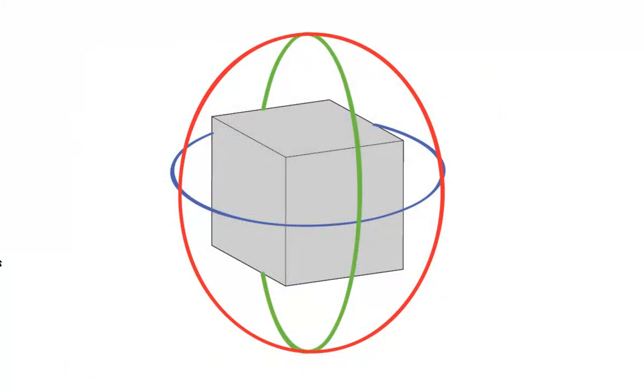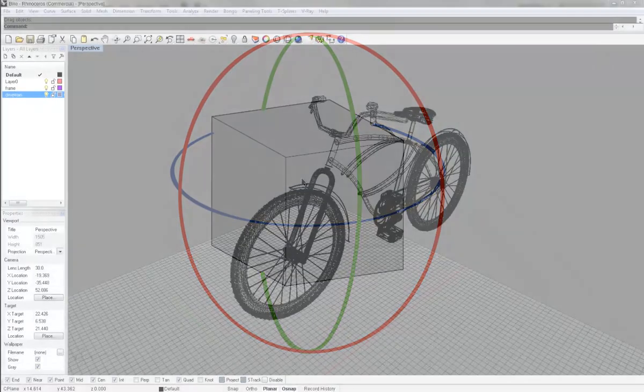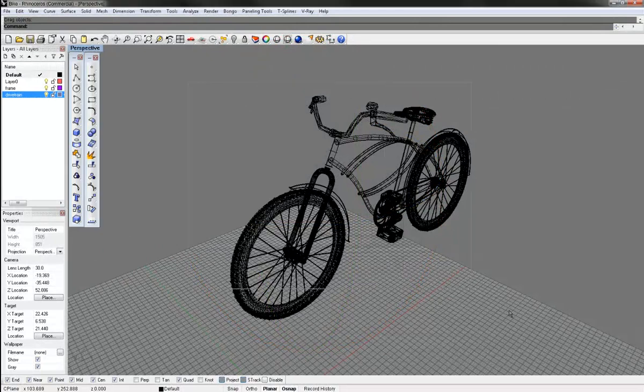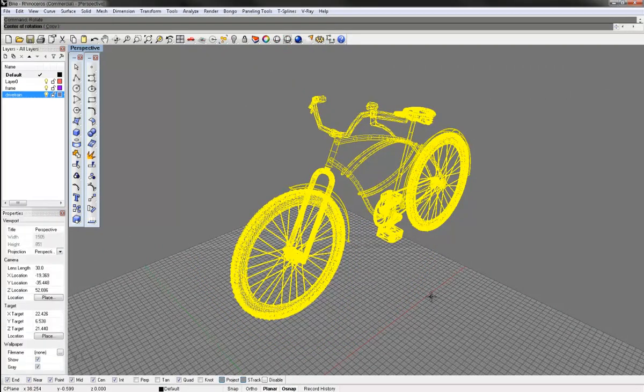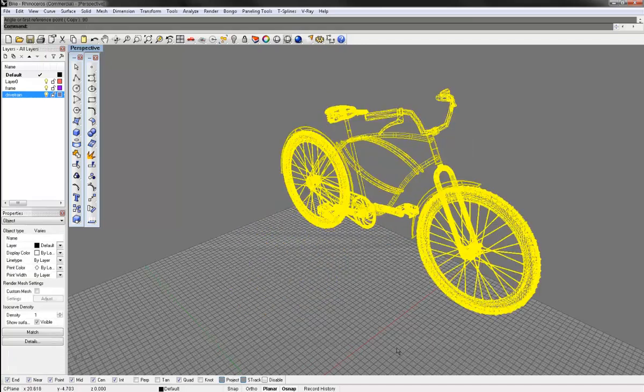Rotation is often considered a cousin of the move or translate tool, because you're still moving the object around in space, but you're pivoting it on an axis. So it can turn in any axis, but typically you're going to move on the X, the Y, or the Z axis. But just like the move, you can do this numerically by typing in specific angles, or you can do it arbitrarily. It really depends on the circumstance. So in this case again, we can take the bicycle, type rotate, and now it's going to ask me for a center of rotation. So I'm going to pick around the middle of the bike at the bottom, and I want to rotate it 90 degrees. Now the bike has been rotated.